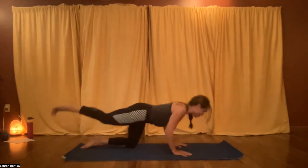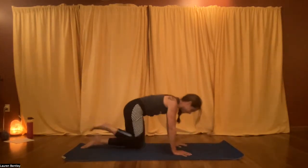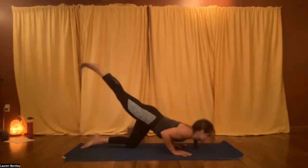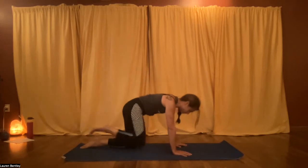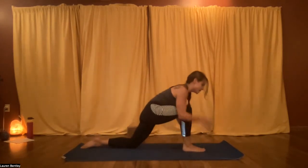Exhale, pick it back and lower it down. And last one here, squeeze right knee in. Press it back, lower down, chest and chin. Inhale, we lift. Exhale, squeeze right knee into the nose, and then placing right foot in between your hands.